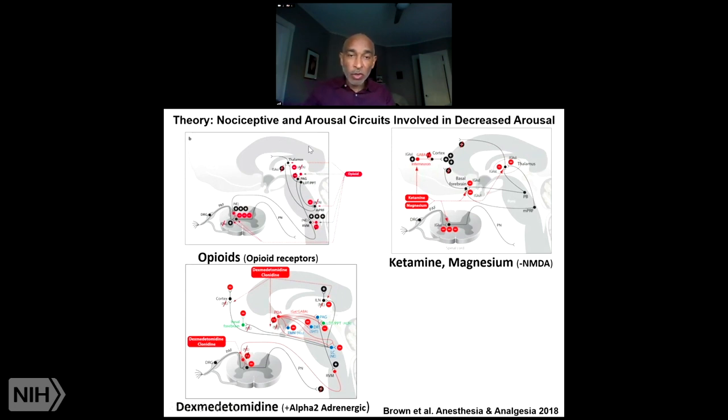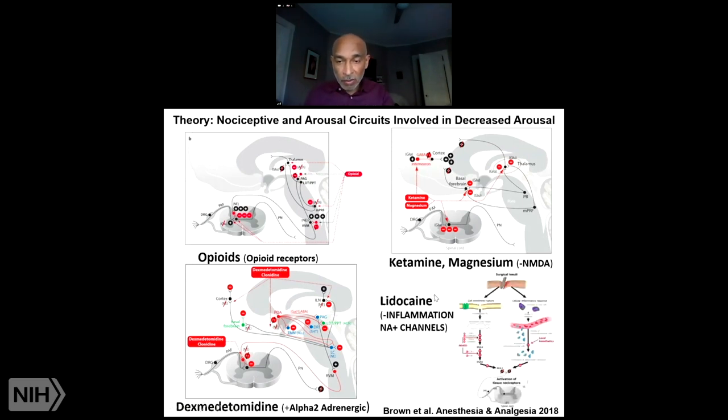So each one of these drugs has a very similar sort of profile. Now, as a consequence, because you're taking advantage of this secondary effect on arousal, you can reduce the propofol that you need to keep someone unconscious. And what we've seen is we're able to wake people up on a dime with much clearer heads.